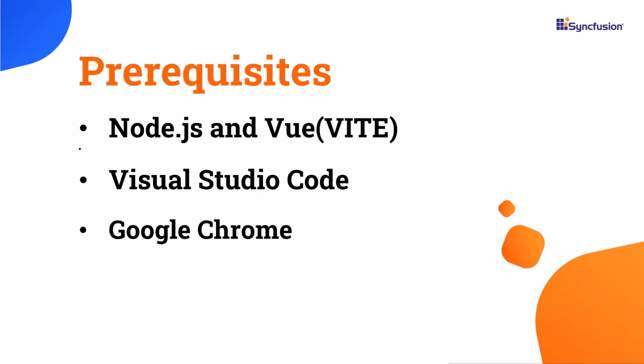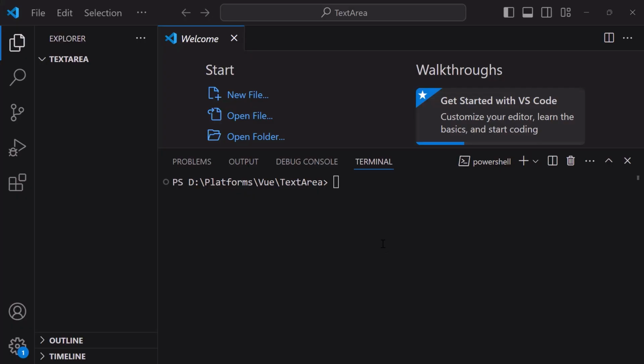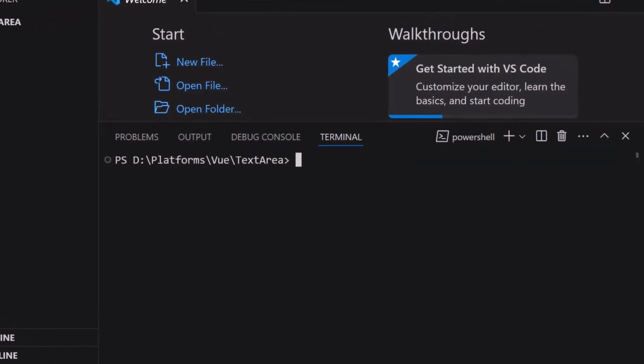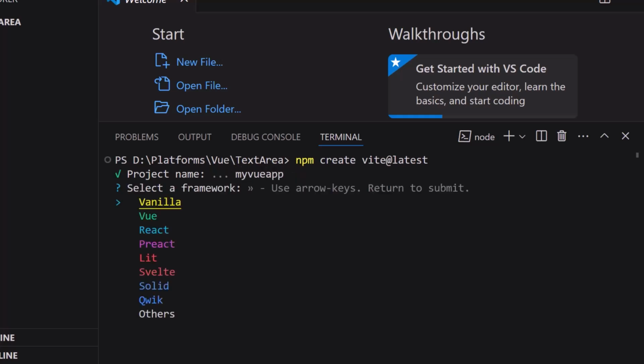Before proceeding, make sure you have installed the latest versions of Vue and Node.js. I'll use Visual Studio Code as my editor and show the output in the Chrome browser. To create a project in Vue, open Visual Studio Code and type the command npm create vite@latest. I set my app name as my-vue-app.